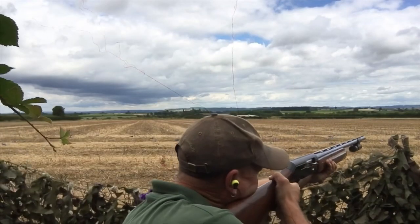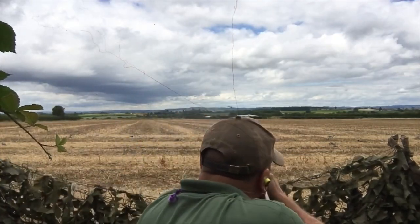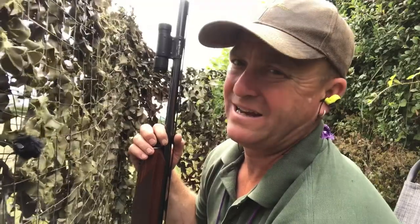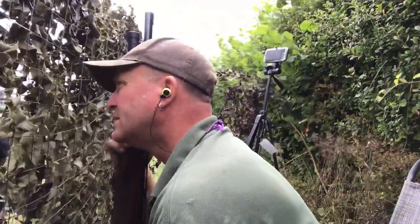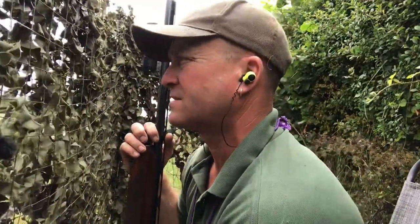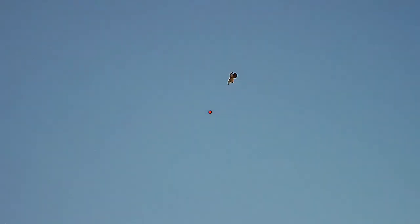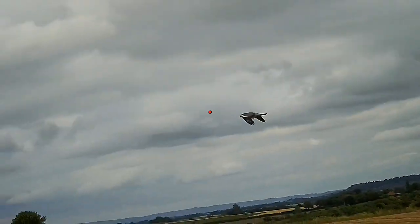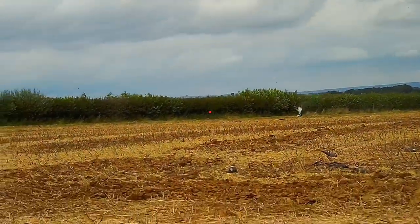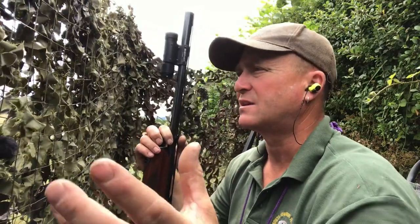Now I've had five or six in about the last five, ten minutes, but what they're doing now, they're pitching further down in the field. I don't want to move again, so hopefully I can get... I should have brought some bags really, put some bags on some sticks. What I have done before, because things ain't quite working and they're pitching where I don't want them, I've actually got my whirly set up with some carrier bags, and I've either put them down the opposite end of the field or in another field, just to try and get them to land in another pattern. I may have to resort to that yet.